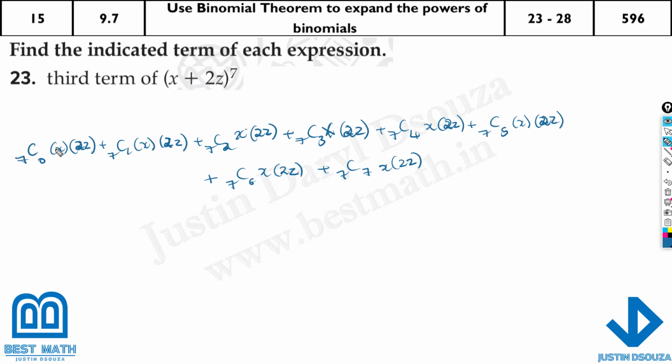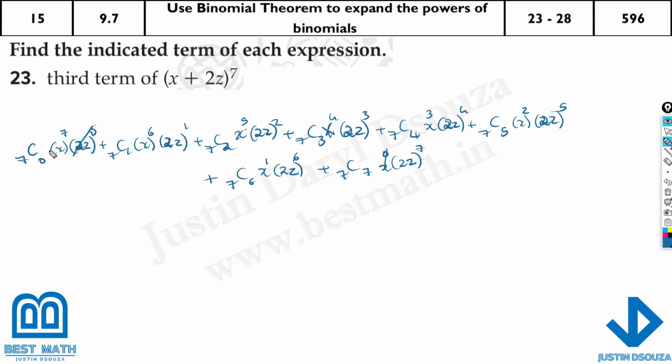Now, what about the powers? The first term starts with the highest power, that will be 7. n is 7, right? Then 6, 5, 4, 3, 2, 1, and 0. Whereas the next term starts with 0, 1, 2, 3, 4, 5, 6, and it will end at 7. So now whenever the power is 0, it's gone, it's 1, right? So you can dissolve them, and then you can write without the powers and everything.